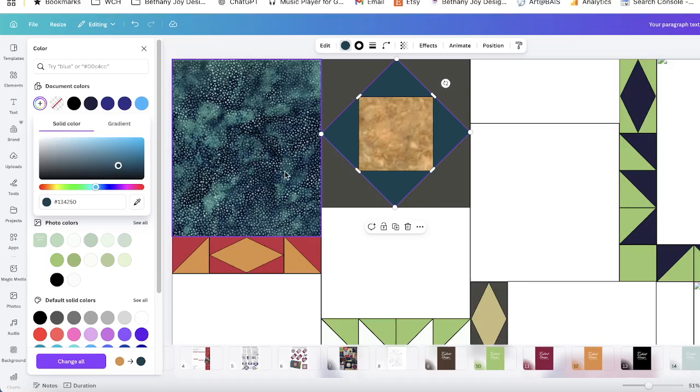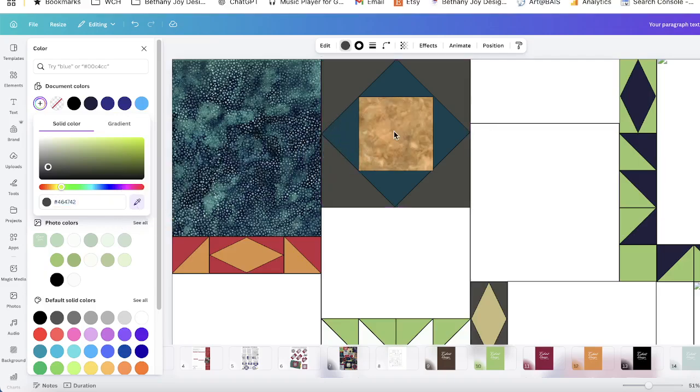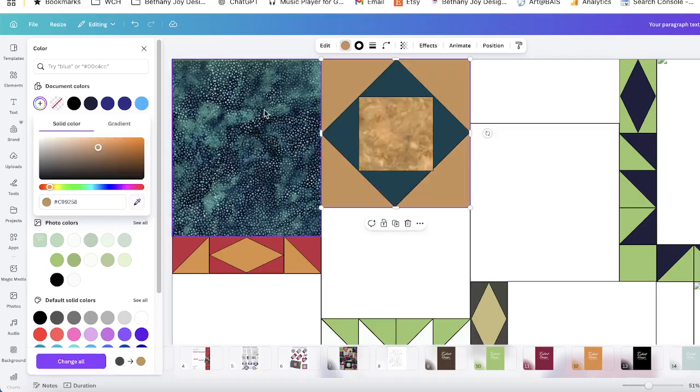Now, obviously, when you're uploading your t-shirt design, you would just select a color that's not in the main motif of your t-shirt, like the back of the t-shirt color. And then if you wanted to maybe select a color from that one, you can see these look a little bit more cohesive because we're pulling colors from both of them.